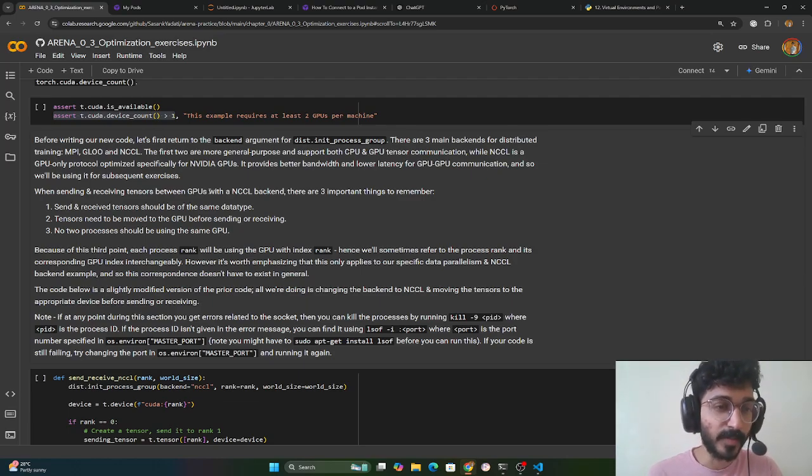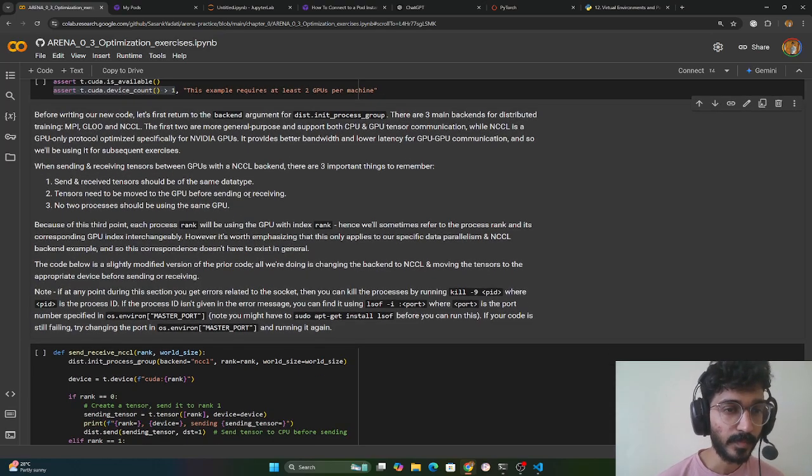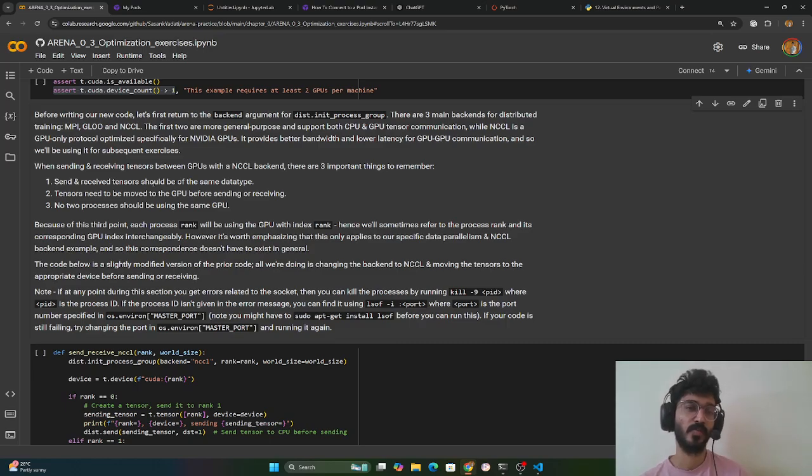Okay, so when sending and receiving tensors between GPUs with the NCCL backend, the sent and received tensors should be of the same type. Tensors need to be moved to the GPU before sending or receiving. No two processes should be using the same GPU.